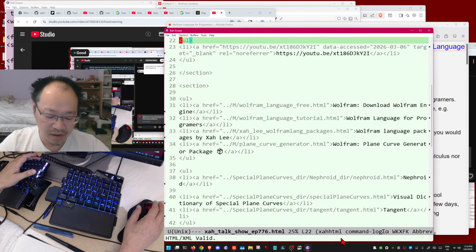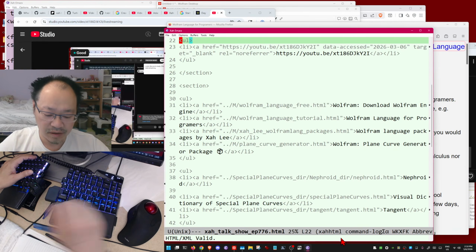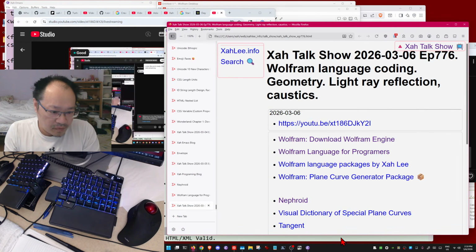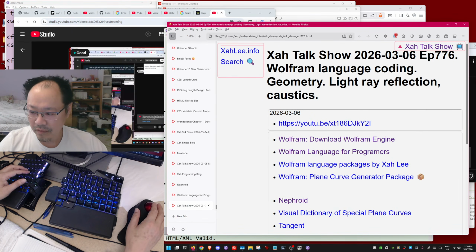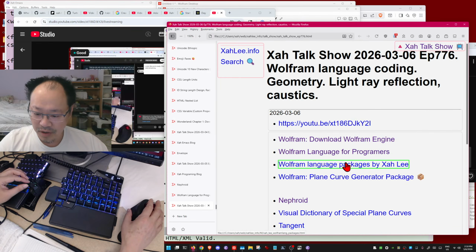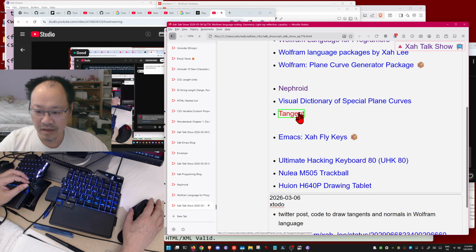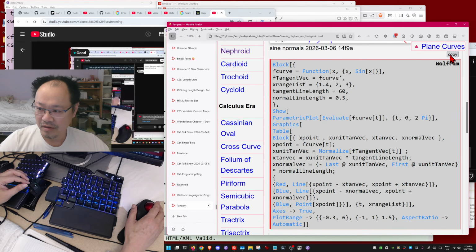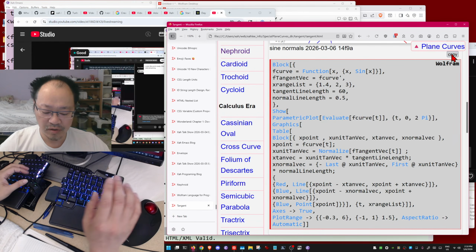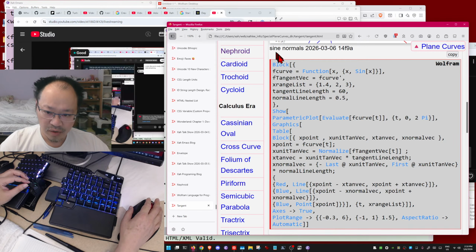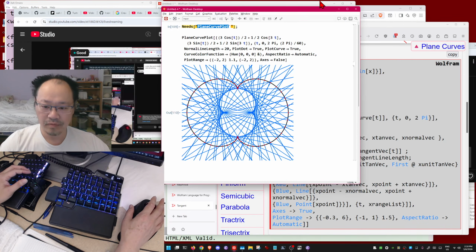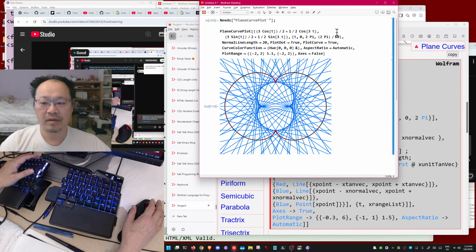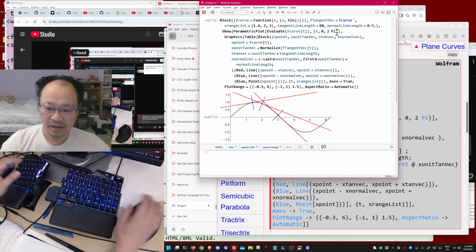We want to code this. Let me show you first of all the normal lines. First of all you copy. This code will create any, copy, paste, shift, enter.